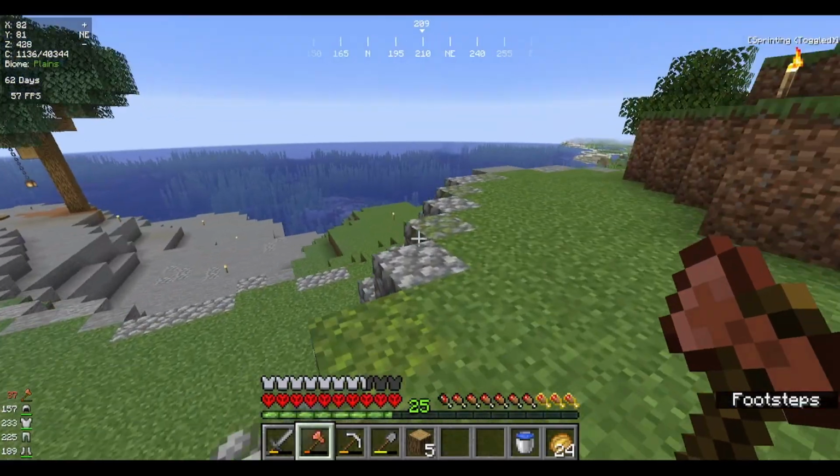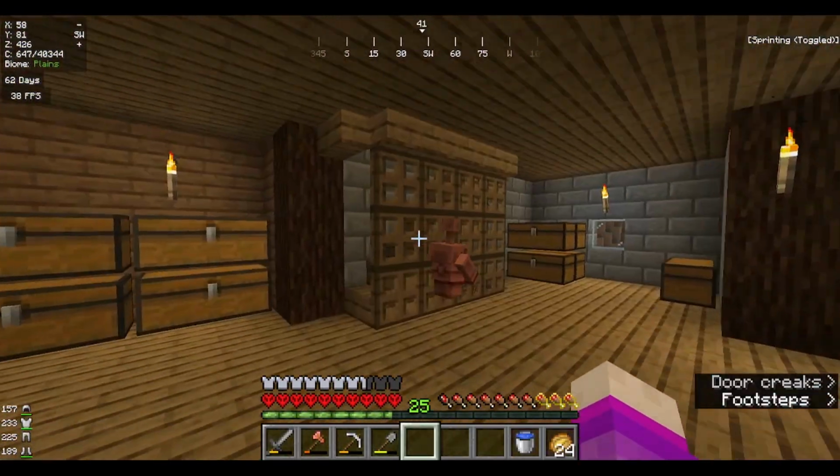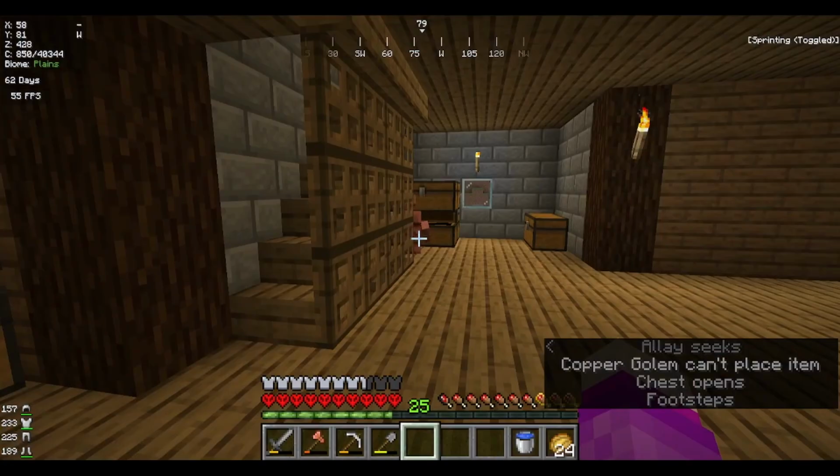It's supposed to look like grass. That looks much better, full iron, kind of. I think I'm gonna upgrade my leggings. Just made myself a little copper golem. It doesn't like the trousers, trapdoors.